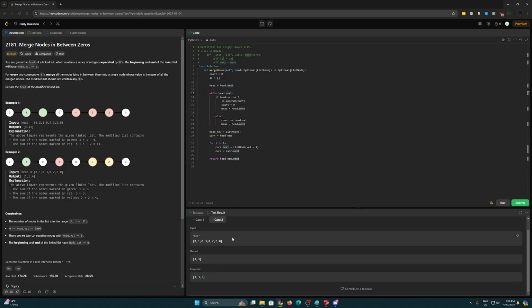Yep, so it's not hitting the end properly. Because it's going to go here, head equals head.next, and then it's going to go head.next equals none, but it's not going to. So we're terminating one node early. How can I do this?